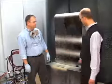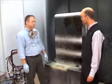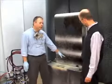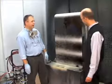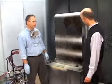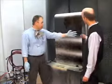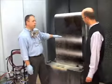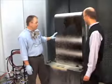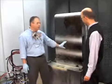So your first pass was this one right here, at 20 psi. You weren't happy with the pattern, so I increased it by 5 psi. That's what we saw here. Then the next thing I did was increase it by 5 psi more, which was the bottom half of this whole thing. What I did not see was any improvement in atomization from this one to this one.